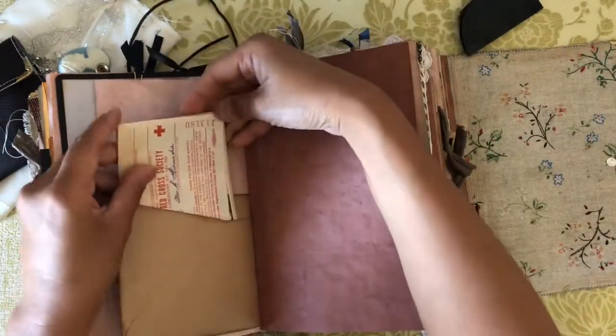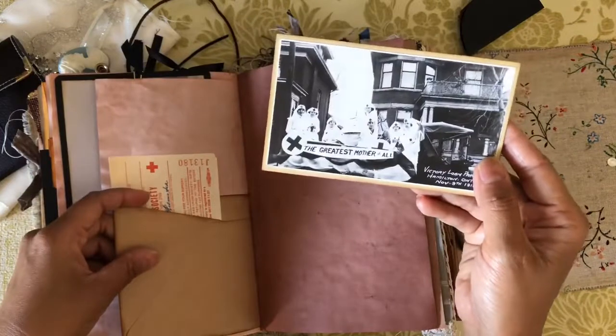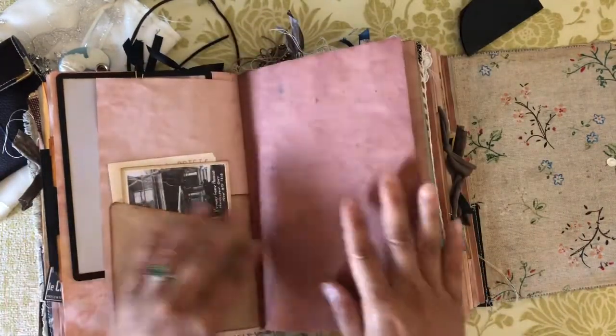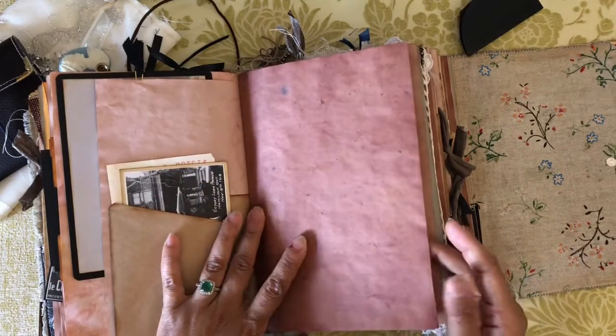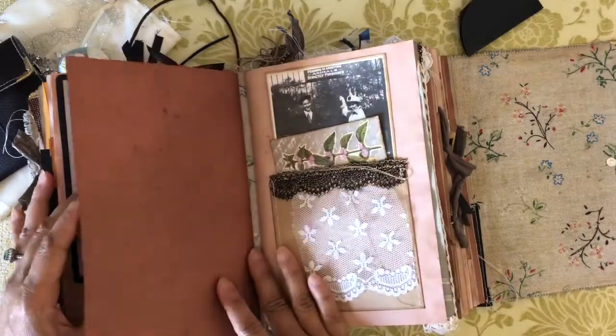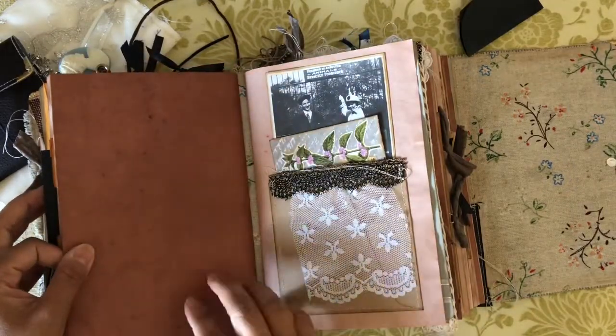I love this photo of the nurses. You know, I was reading that during World War I the women were not allowed to be soldiers, I guess. But that's one of the things they could do.